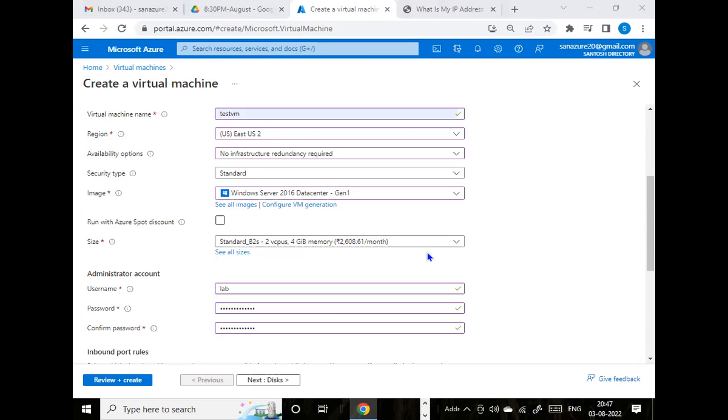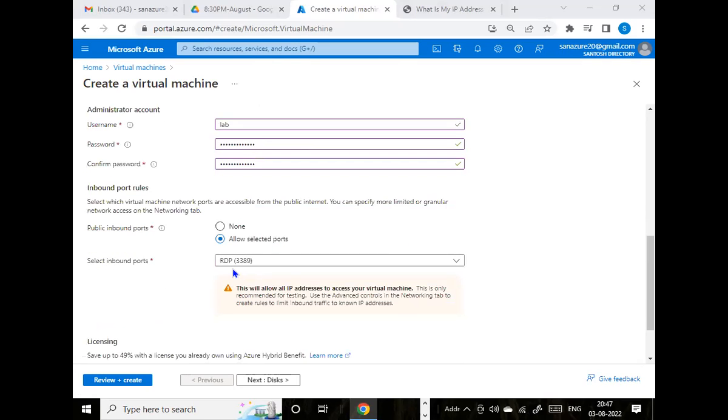Now, to access a Windows server remotely, this is standard, guys. We need to access over a port called 3389, which is RDP, type RDP 3389 port.